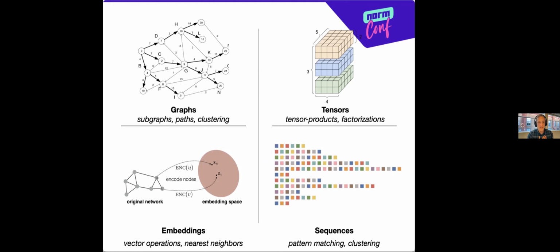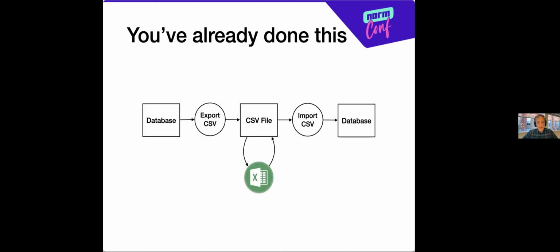And then finally, you have the heart and soul of motif, which is moving it into a sequence representation, operating on sequences directly, and then moving sequences back into the relational model when they need to be analyzed in a different way. And if this all sounds really crazy to you, I want to call out that almost everybody who's watching this talk has done this mapping at some point in their lives. They have exported a CSV file from a database, worked with it in Excel, and uploaded it back into the database. You're using the design pattern that I'm proposing if you've done this.